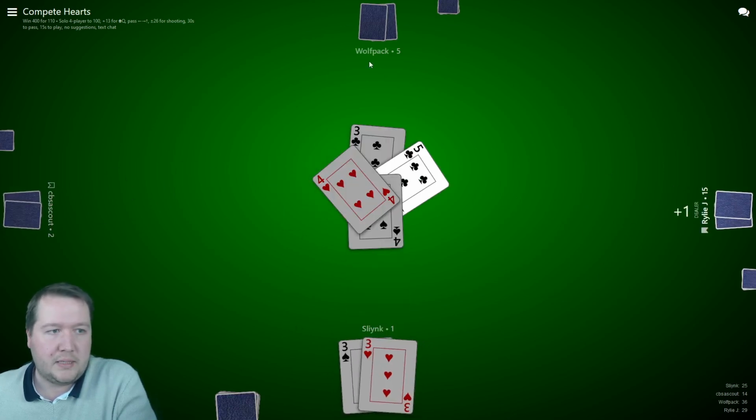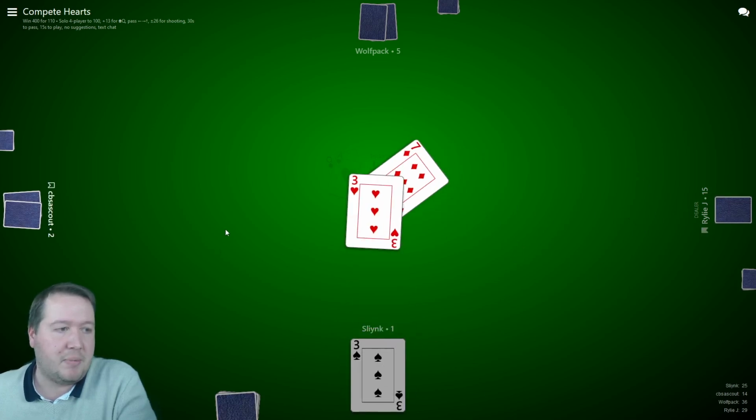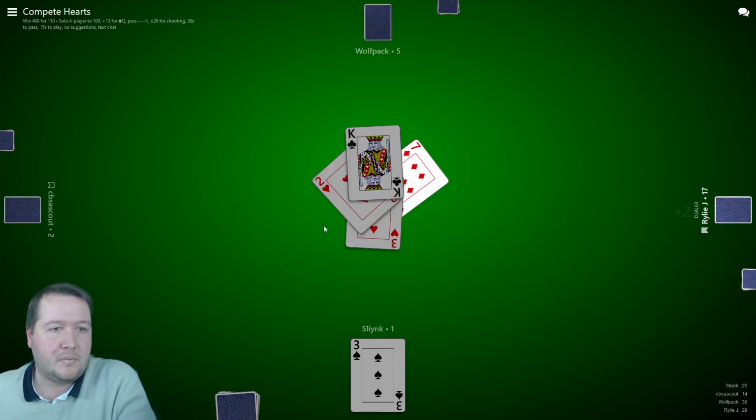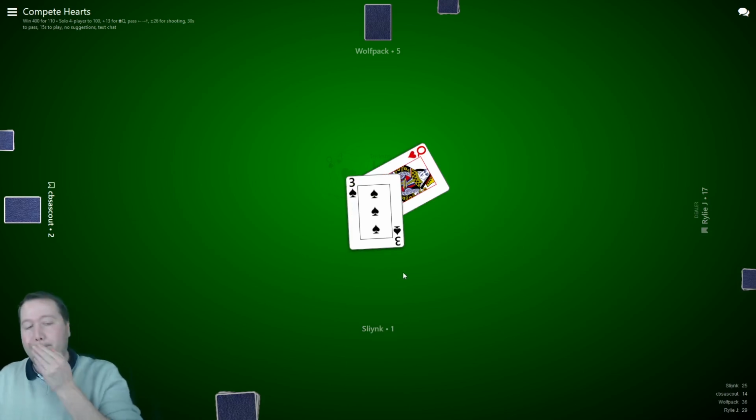Just counting the points. So there's 3 hearts left out. There's not really much I'm going to get pinned with at this stage, so I'll just toss my heart, just in case someone exited the 2 of hearts to me at the end.